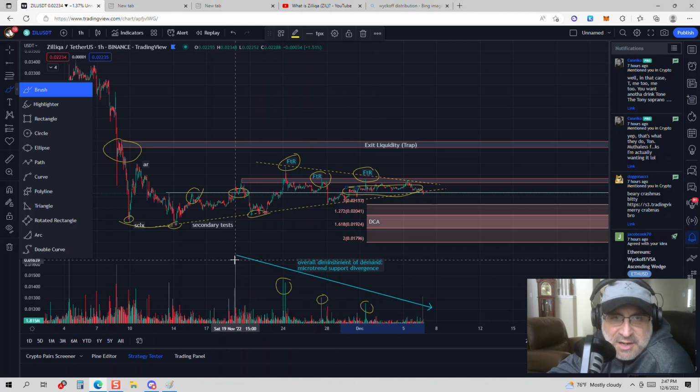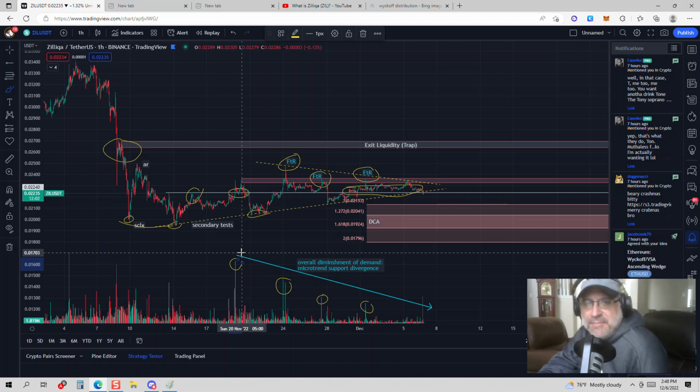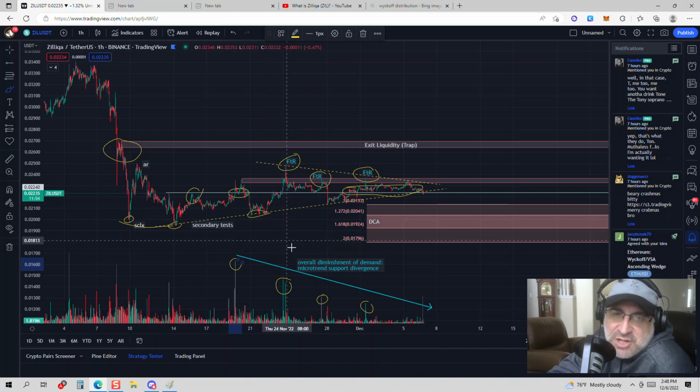If you see, here's the top. This one's a little smaller and smaller and smaller yet. So it forms like a descending slope, and this is in divergence to the series of higher lows. So when this happens, it's basically a confirmation of the power of the bears. So it's bearish overall. So my projection of this would be bearish.